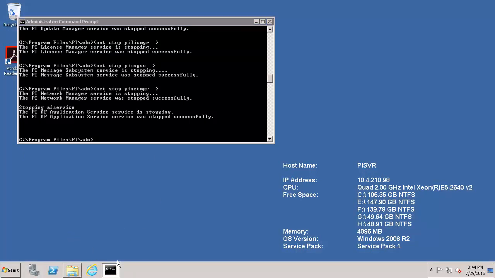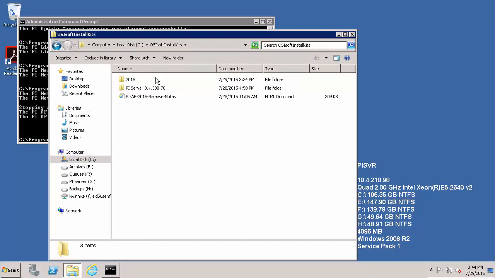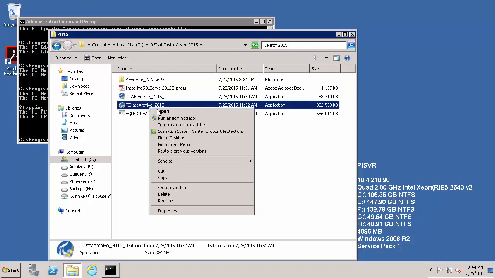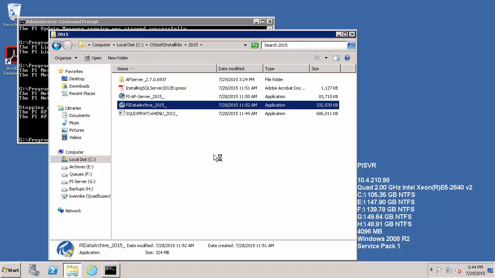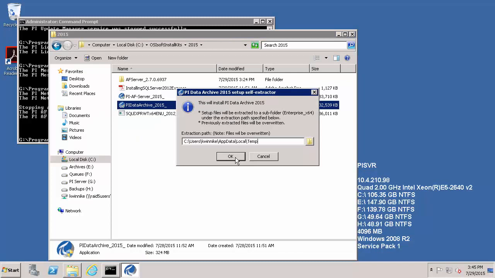Back on our PI data archive, we can go ahead and run our install kit. So right-click the install kit and run as administrator. And use the same extraction location.